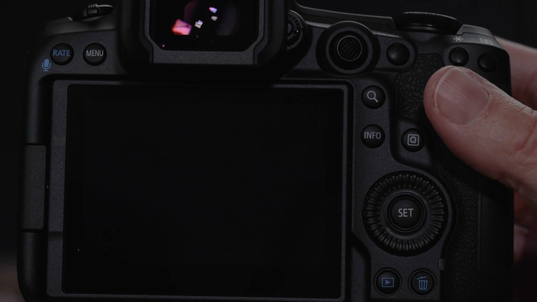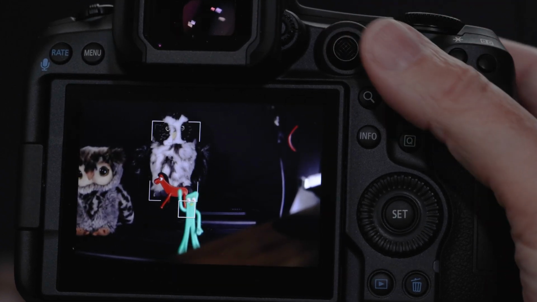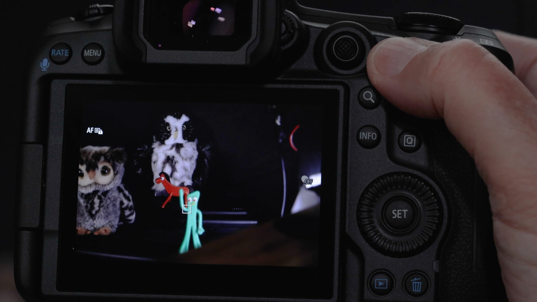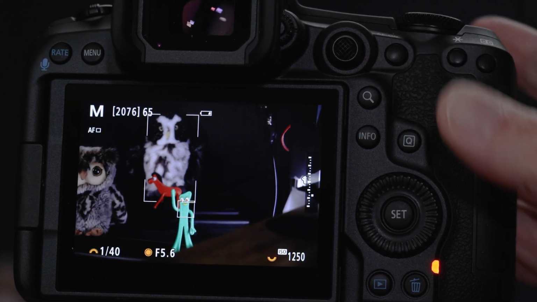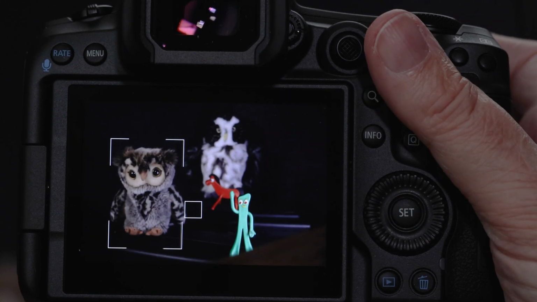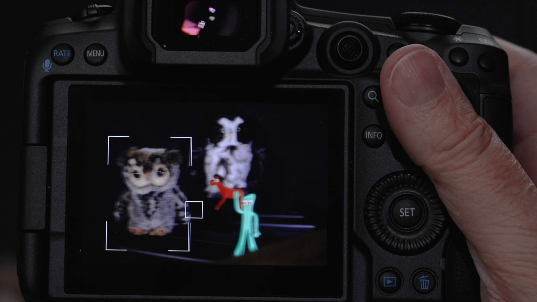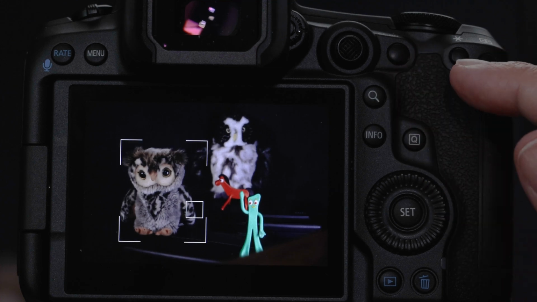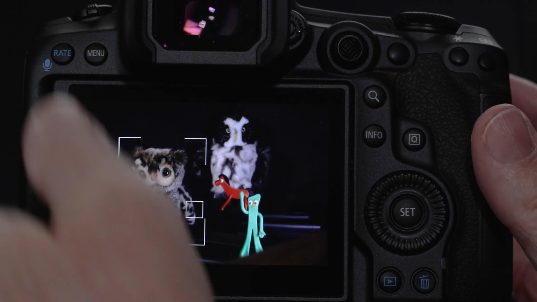Right on Pokey. You want to get Gumby? No problem. Use the multi-controller to swing the box down. And when I hit this box, it'll show up in the same place. Half press to engage autofocus. Let's see what we got. Got Gumby. See how cool that is? So now we have double front button autofocus set up. Let's go for triple. I'm going to set the AE lock button, the star button, up to just have another locked autofocus point.